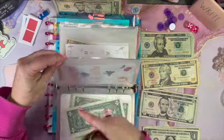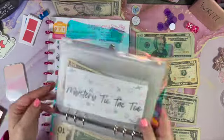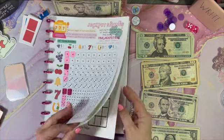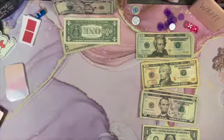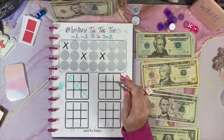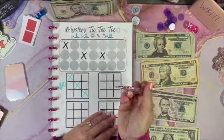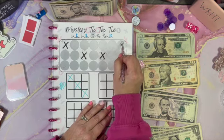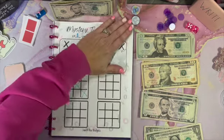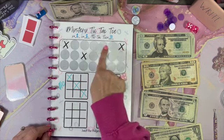Two Sister Bees gives you envelopes when you order their savings challenges — I use them as dashboards. Next is Mystery Tech Tic-Tac-Toe from Janel Rae Budgets; she has a ton of fun savings challenges, go check her page out. Using my beautiful bling scratch-off tool from Black and Blue. We're going to randomly scratch. We got an X — that's $2. I'll put the X in the middle, you're always safe doing that. Finally an O! We'll put the O in the corner.